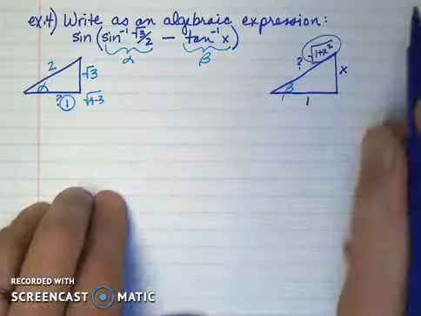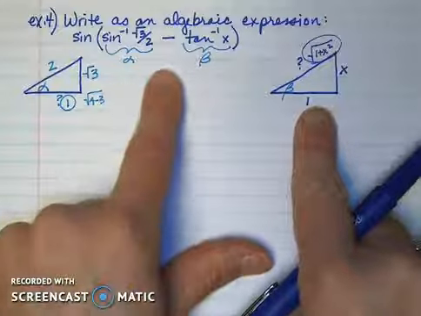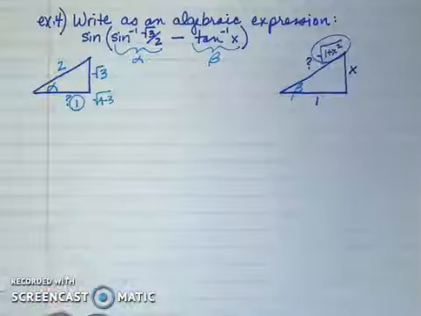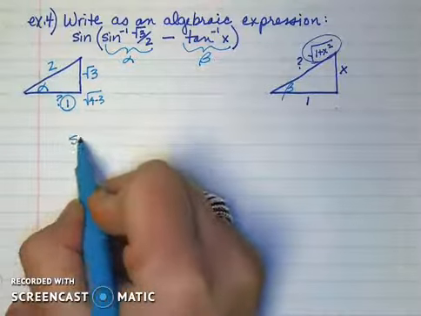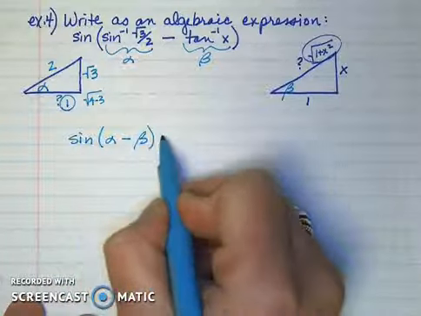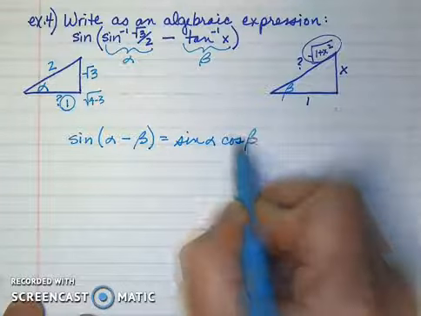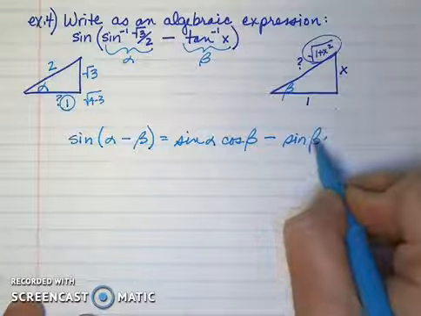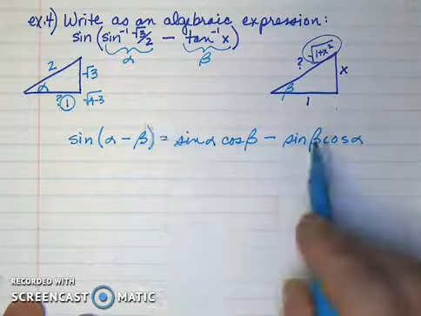So once you have found the triangles and have all 3 sides, you can now expand this and find any of the trig functions that you need. So let's take that value right here. We're going to expand this. So if I have the sine of alpha minus beta, I'm just going to rewrite the formula. Sine of alpha, cosine of beta, same subtraction, and then I have the sine of beta and the cosine of alpha. Then I'm simply going to go to my triangles and plug in the values.